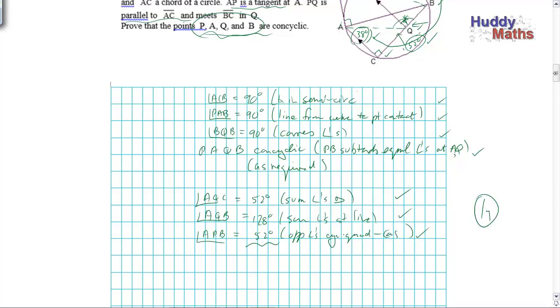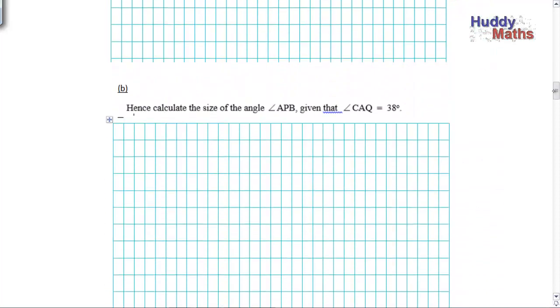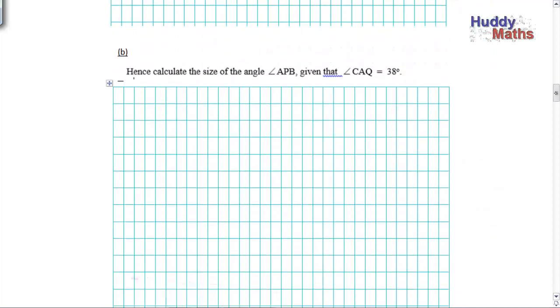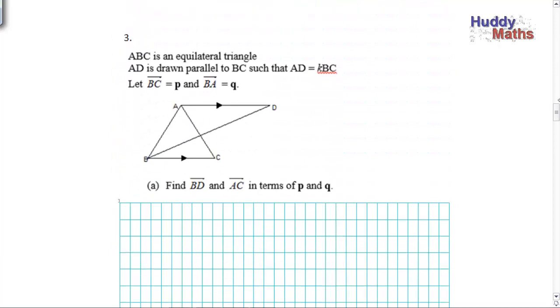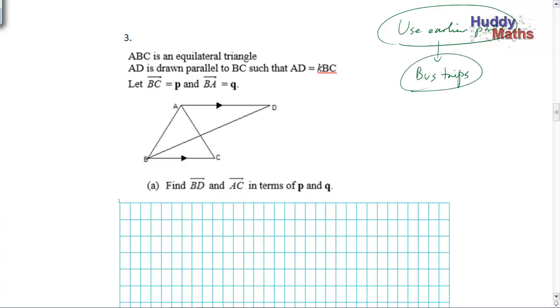All right, how are you doing? Let's see, I hope you're getting some marks. I think the important thing, there it is there, we'll put that up above. I think the important thing is you are allowed to use earlier parts, even if you couldn't prove them. And actually think in your mind that questions are often bus trips. You're on a journey and you're supposed to pick up pieces along the way and use them.